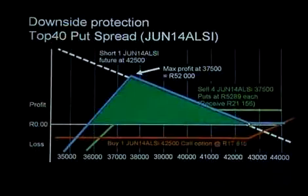Previously you would have made more profits if the market had gone lower, but because now we're at a high level in the markets, I've effectively just changed the shape of the payoff slightly. Remember that previously we would only make money below 40,000, whereas now we start to make money below 42,500. So I've given myself 2,500 points of extra participation. However, in doing that, I have also created an extra bit of tail risk for myself down here.